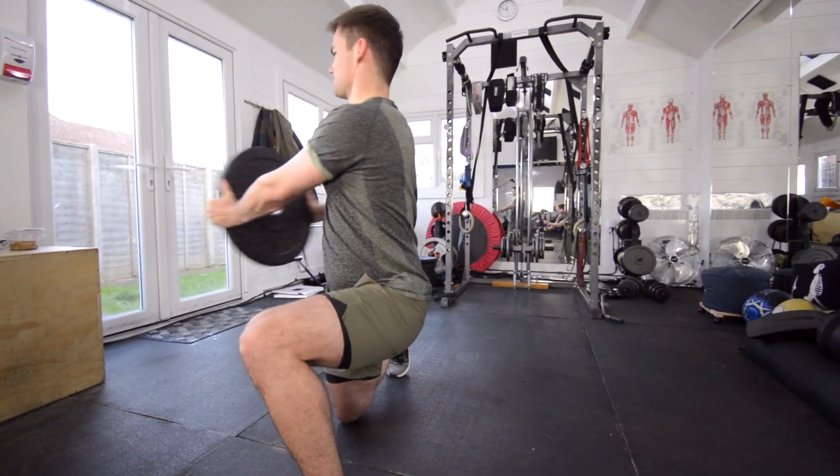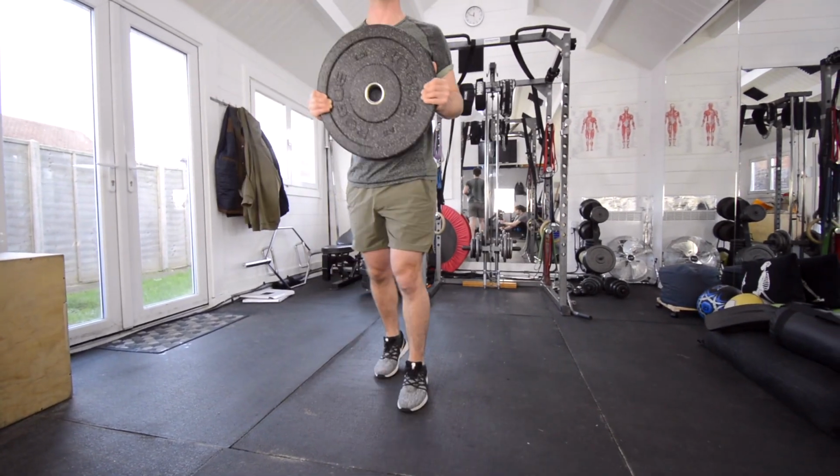If you twist both ways, you're hitting both sides of your abs. So it's a good way to also get those obliques joining in as well.